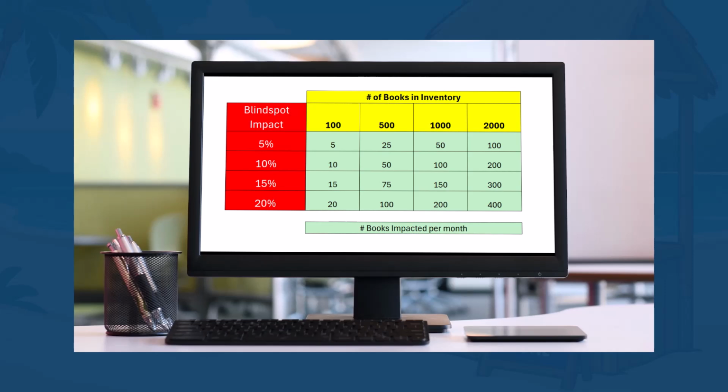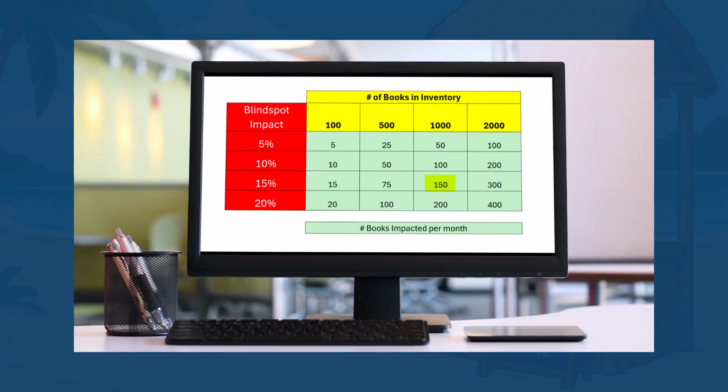Now, the blind spot impact is going to vary from seller to seller. So in this example, let's say it were 10%. If you had 100 books, that means 10 of your books being impacted. But if you had 1,000 and 15% of your books were impacted, that's 150 books. From there, you can estimate what impact this may be having on you.